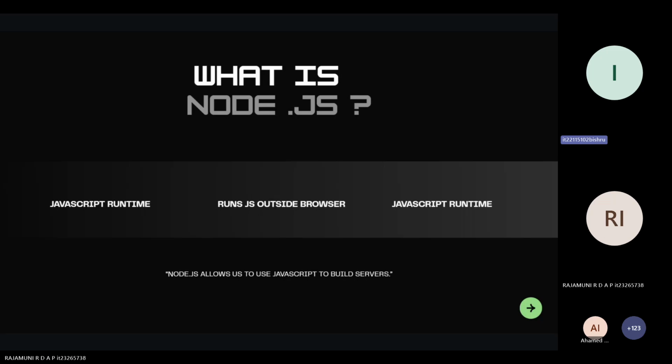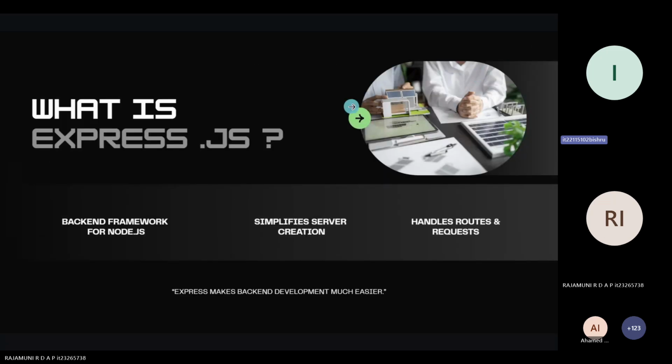JavaScript alone can only do front end work. But as this framework of JavaScript allows JavaScript to run on servers, through Node.js we can do both front end and back end tasks simultaneously. So that's what Node.js stands for. Okay, can we move on to the next slide?